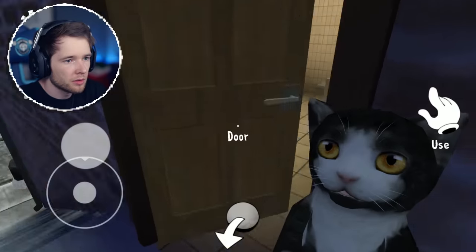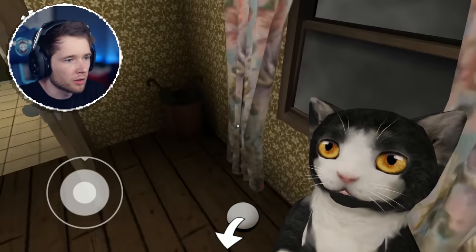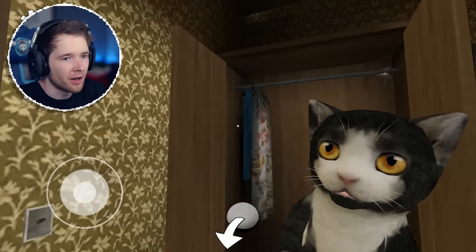Yeah? Open this. In you go. All right, this is where you came from, isn't it? This is where you belong. But where do I put you? Where do you need to go? Where you can help me get an item to get out of here?